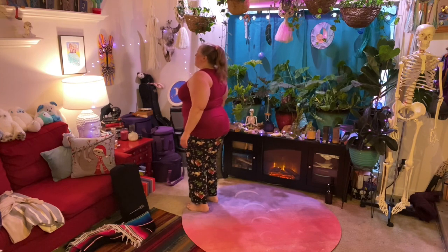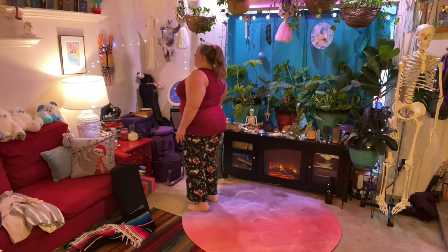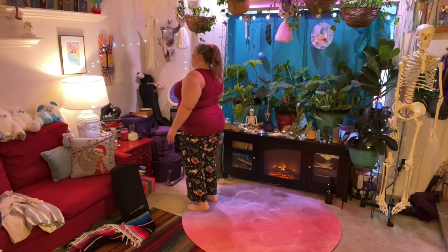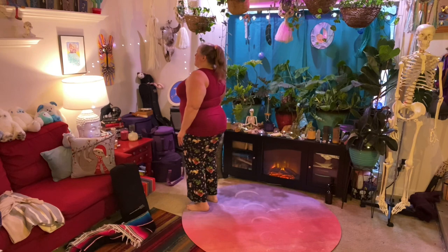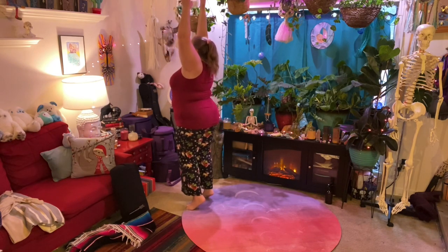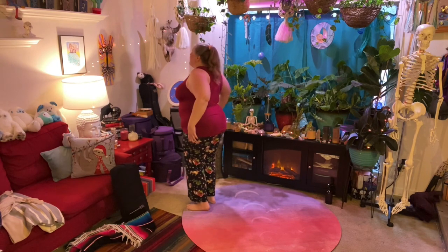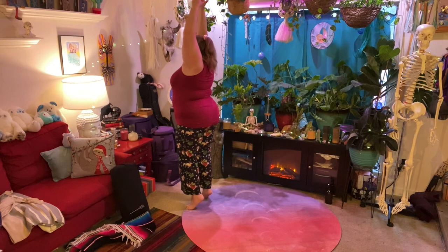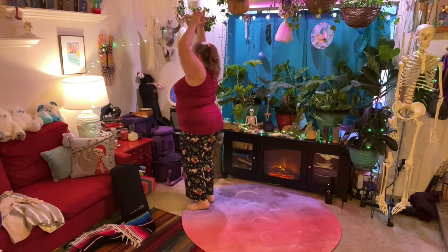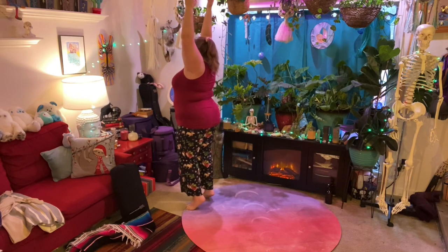All right, toes pointing forward. Feeling yourself get nice and tall. And then nice and steady. So we're gonna take a nice big breath, lift up onto your tiptoes, reach for the ceiling, come on back down. You can bring your arms down or leave them up. Reach for the ceiling, tiptoes, and then come on back down. Reach for the ceiling, tiptoes.